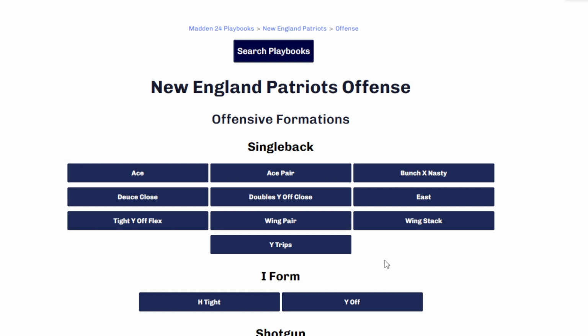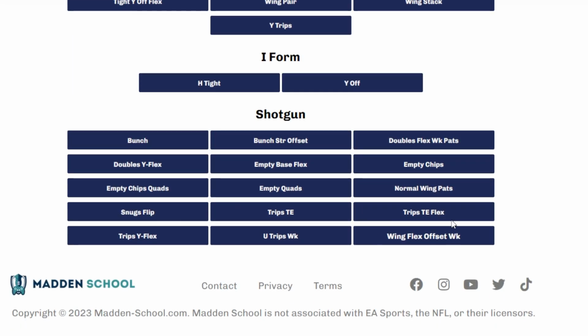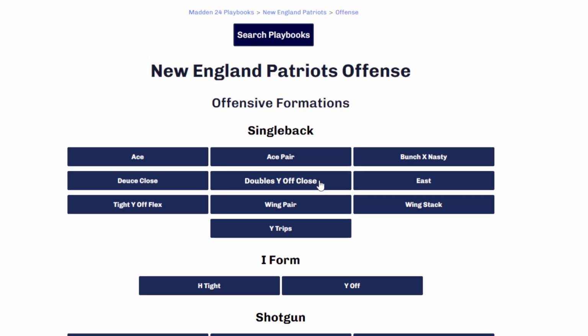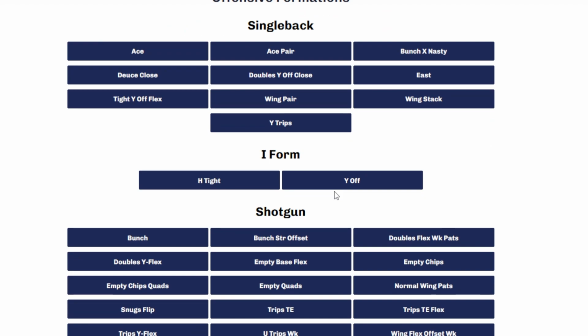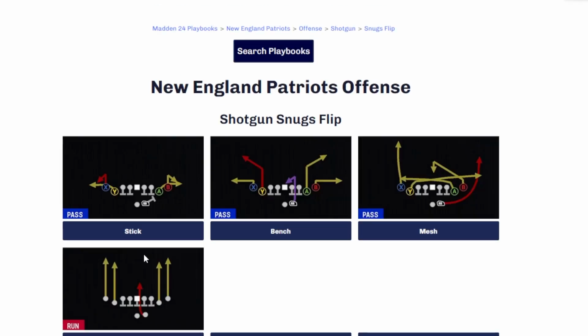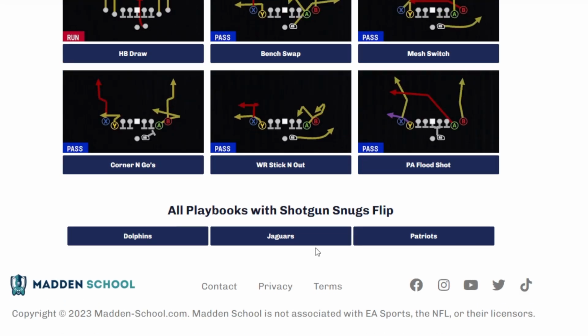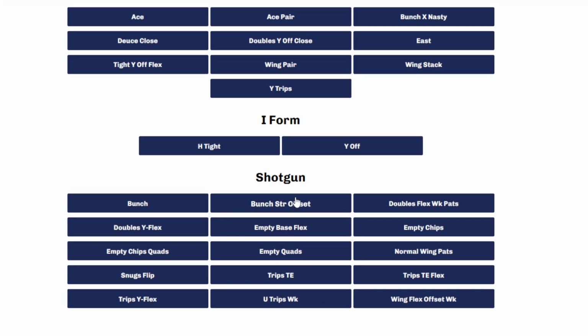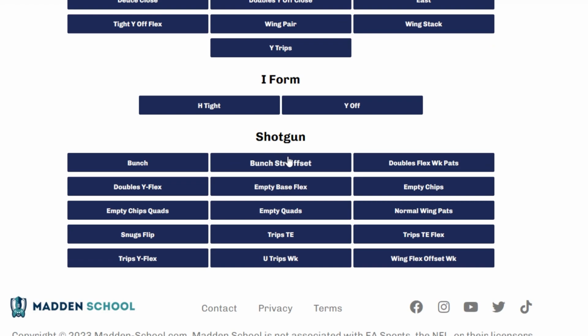However, when it comes to their playbooks, in comparison to some of the other playbooks in the game, they just don't have some of the same stuff as some of the other top playbooks in the game. But they still have the normal Patriot stuff, the double flex weak pats, the trips tight end flex, the normal wing pats. Snugs flip, I think, is exclusively for the Patriots. I'm not entirely sure. Nope, Dolphins and Jags have it as well. But this is an interesting one. It kind of reminds me of Gun Tight a little bit. But yeah, the Patriots have some good playbooks.